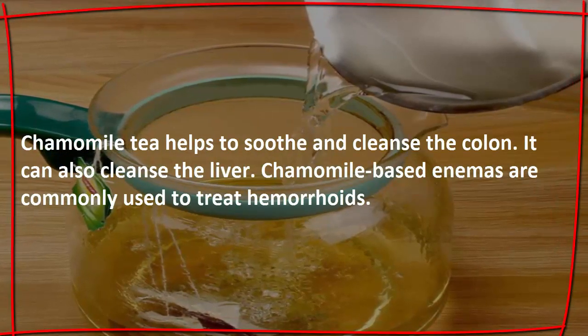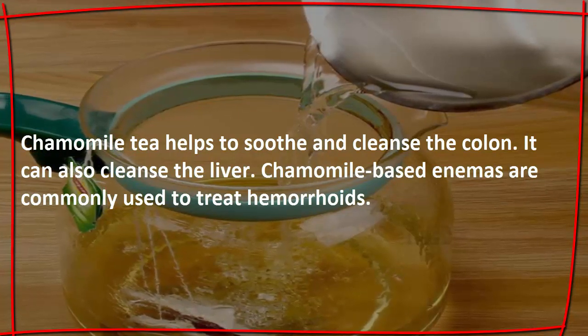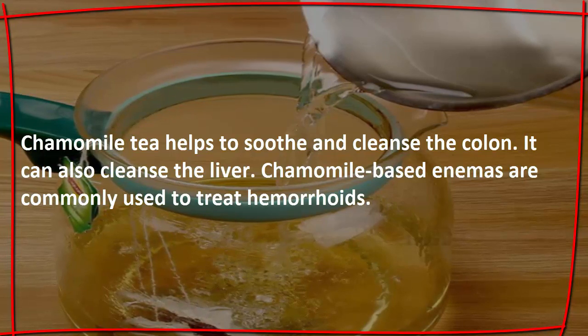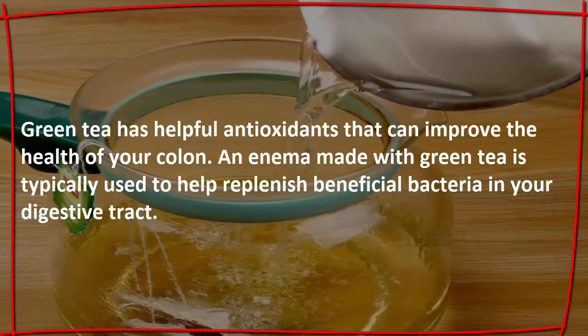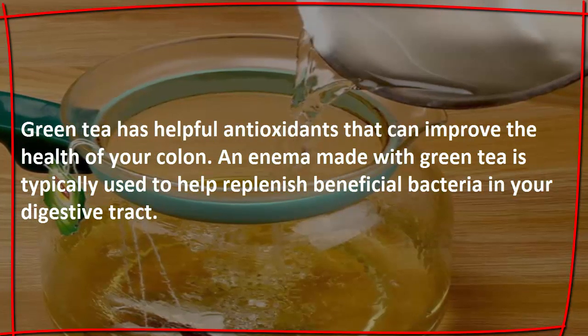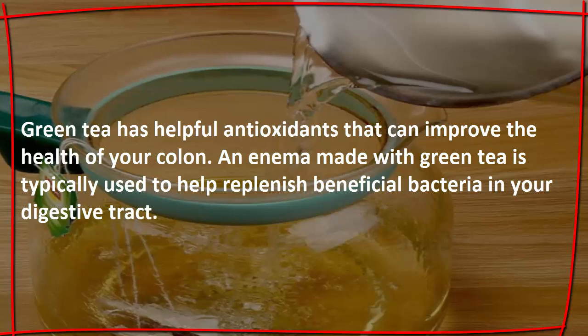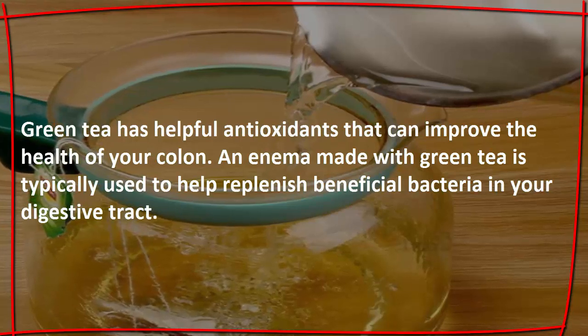Chamomile tea helps to soothe and cleanse the colon. It can also cleanse the liver. Chamomile-based enemas are commonly used to treat hemorrhoids. Green tea has helpful antioxidants that can improve the health of your colon. An enema made with green tea is typically used to help replenish beneficial bacteria in your digestive tract.